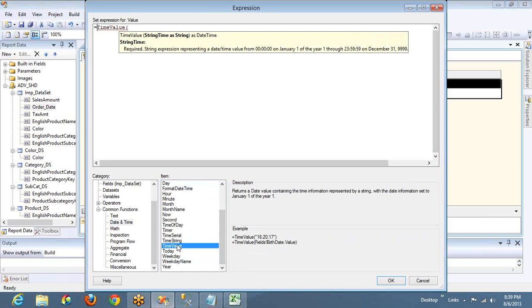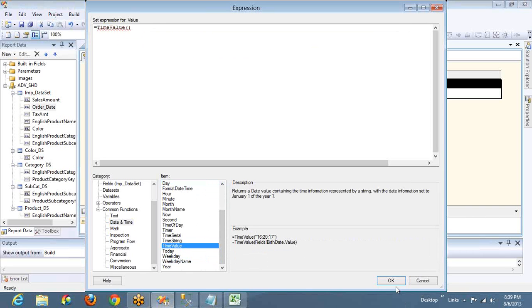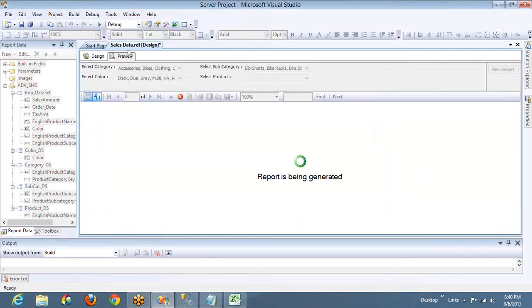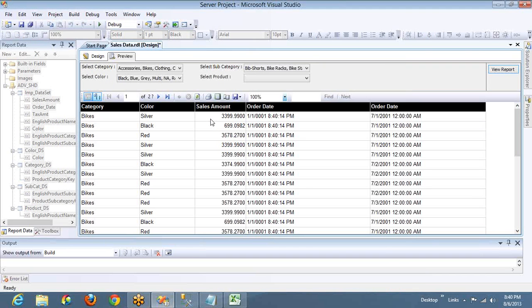I have not shown the remaining one, right? The other one. Oops, I have to give today, or I have to give now. So from this it will get the time value. And you can see it is again going back.